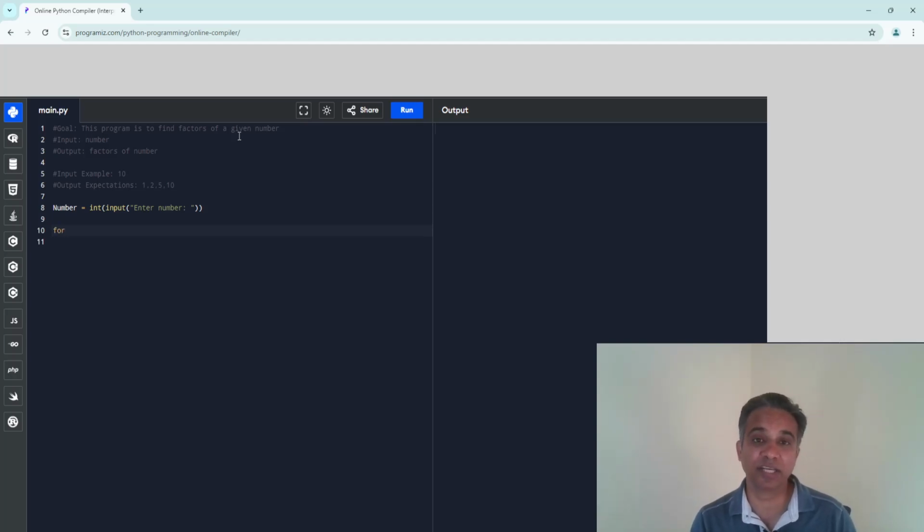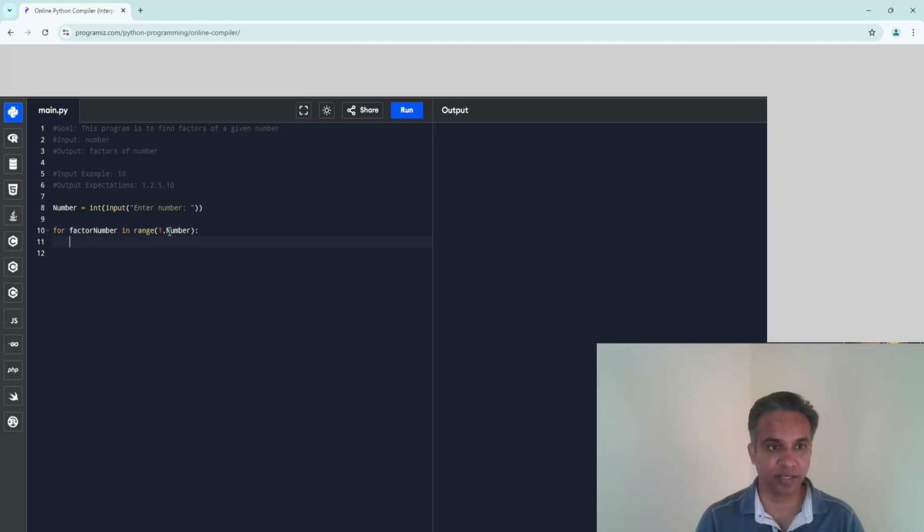For that we can use a for loop, and we can say factor number. The factor numbers are the numbers which we will iterate through in range, from 1 until that number. Then we have the colon and indentation in place.